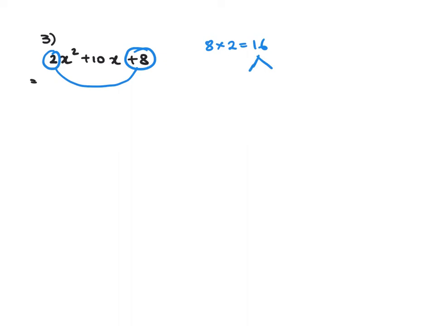And you already know the drill. It could be 1 and 16, -1 and -16. And there are more: 2 and 8, -2 and -8, and maybe a few more. There's 4 and 4, so I'm just going to put 4, 4, -4, -4. And now we have to find two numbers that, when we add them together, give us 10. This is the product.